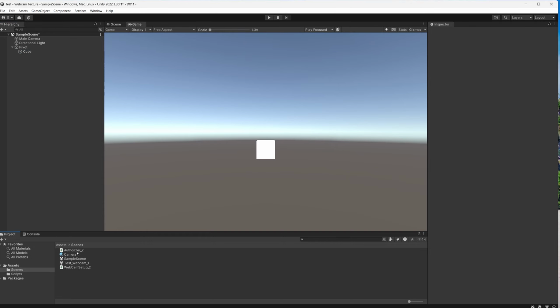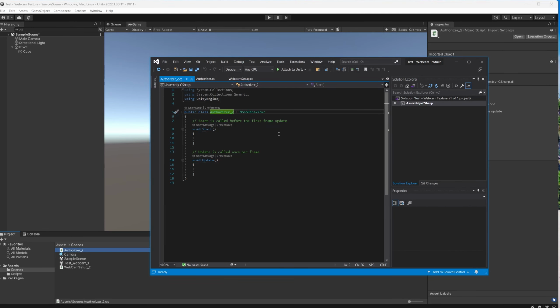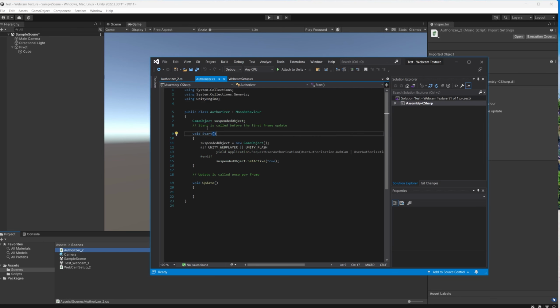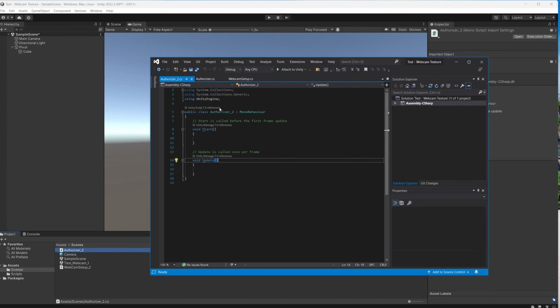I already have them open, but you can double click on them and it will open Visual Studio. So here I already have the code, so I will just copy and paste it, and then I will explain it.